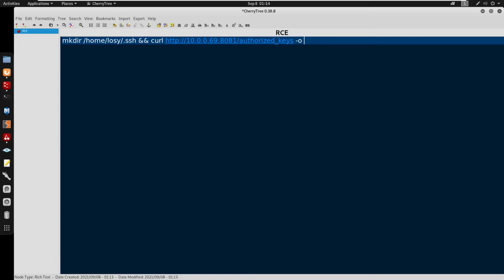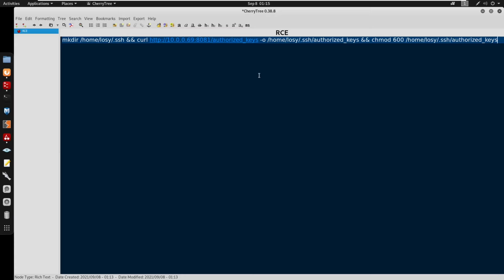We're going to output this to /home/lozy/.ssh/authorized_keys. We'll add &&, we'll do chmod 600. We'll just copy this, because right now you just want to change the permissions.